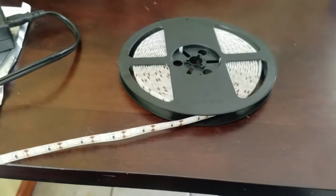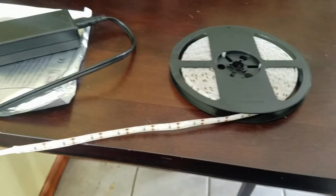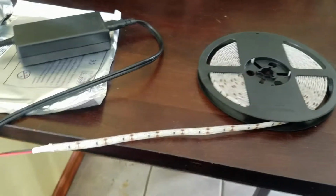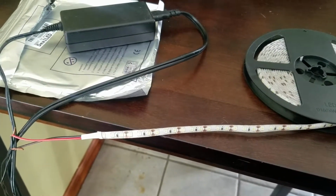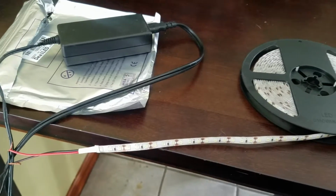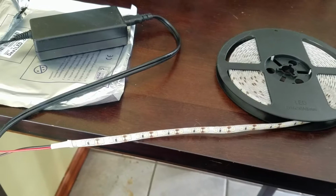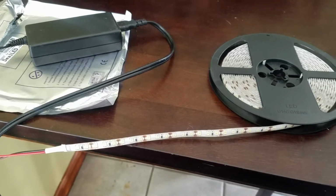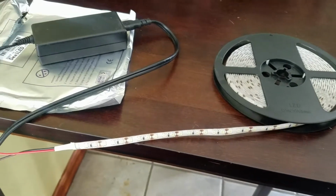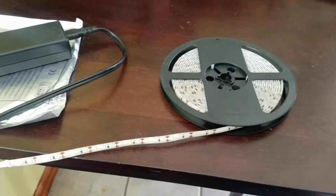In this case we're adding two 34-inch strips to the trunk of my Hyundai Sonata, so we will connect those two strips together with about a 6-inch gap in red and black wiring, and then have another red and black wire running to the existing trunk light in the vehicle, which should have approximately a 12 volt output, and that should be the proper voltage to run this LED strip just fine.